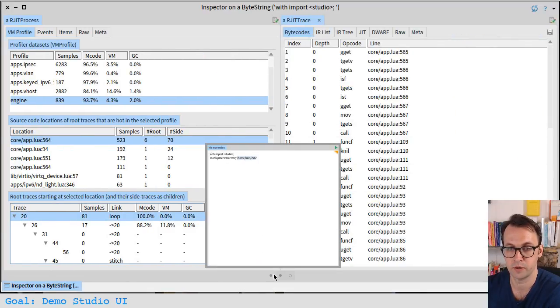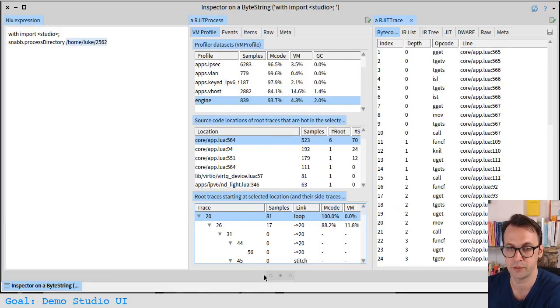So if I expand this out, you can see that really we have 3 panels now. We have the first one there, where we entered the expression saying what we want to inspect, and then we have this one here where we selected something from the profiler, and then when I drill into something here, that popped up over here. And now this is a list of bytecodes, individual bytecodes that were executed in this fragment.